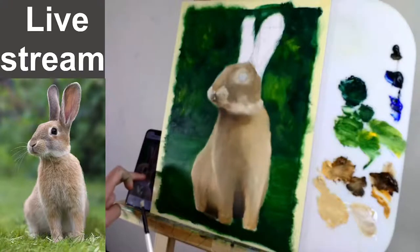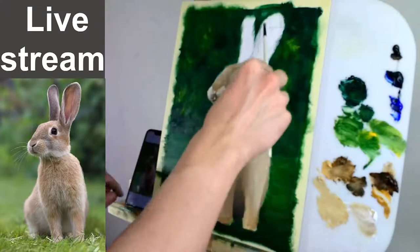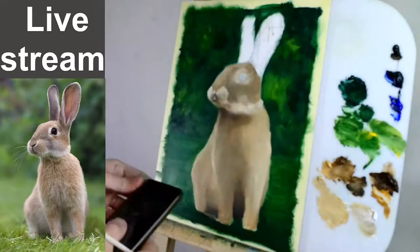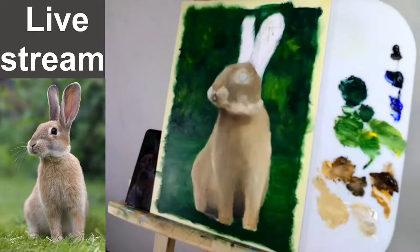Because here is kind of pinky yellow tone we can see, especially inside our ear. And it looks like more gray. So anyway, I have to mix this gray. I'm using black a little bit and white. And also, as I said before, this black is too strong and you don't need to put it too much, but I took too much already and it's very grayish, so let's just add more lighter colors. I can use even raw sienna.